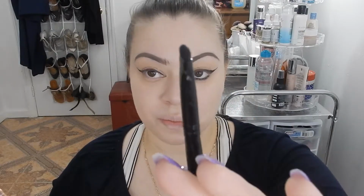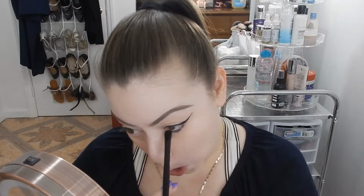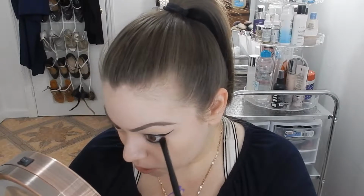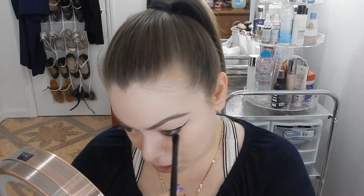Once you think you have enough, and you can go back little by little to build it up, especially if it's your first time doing it, you're going to take this brush and start smudging the liner. Now this liner sets kind of fast, so you have to be a little diligent on smudging. You have to be a little abrasive and smudge. That's why I like that liner in general.